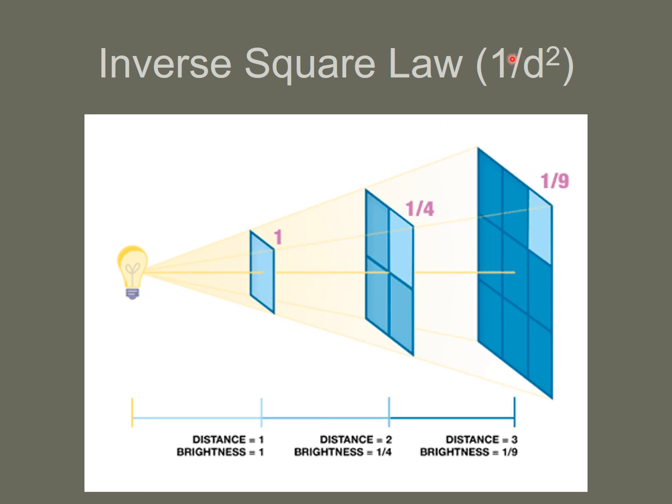So if we do 1 divided by the distance 1 squared, so 1 squared is 1, 1 divided by 1, therefore means that the light intensity has a brightness of 1 here. Whereas here, we need to do 1 divided by a distance of 2 squared, so 2 squared is 4, so 1 over 4 is of course a quarter, so we can immediately see that. So the brightness is 0.25, or a quarter of what it was at 1.